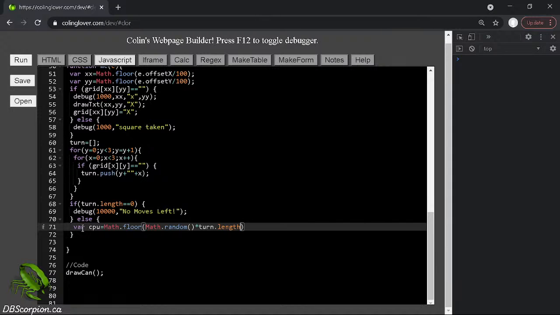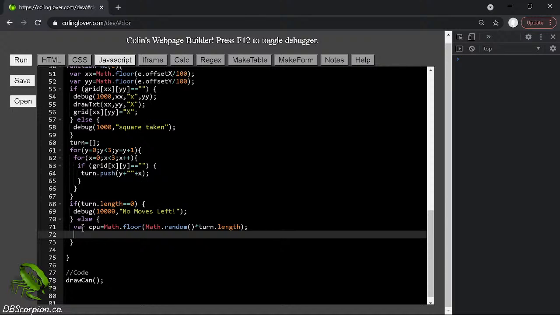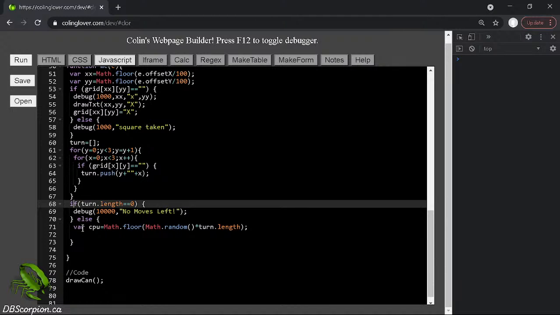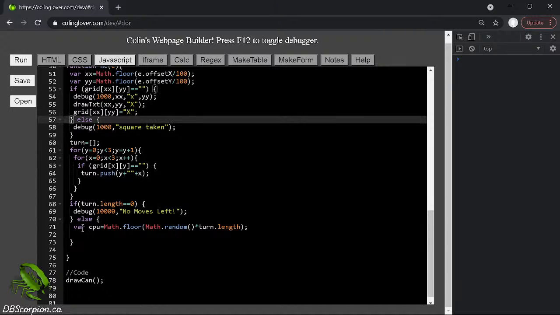You have to multiply that by the number that you want to be random in between, and that should pick a random turn for the computer.